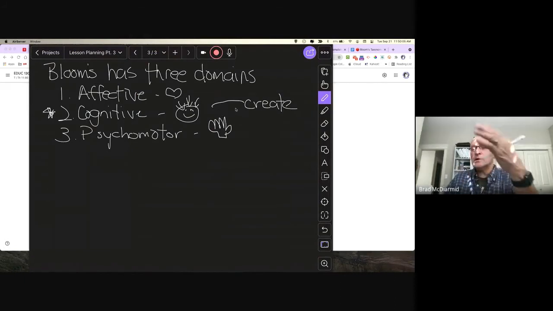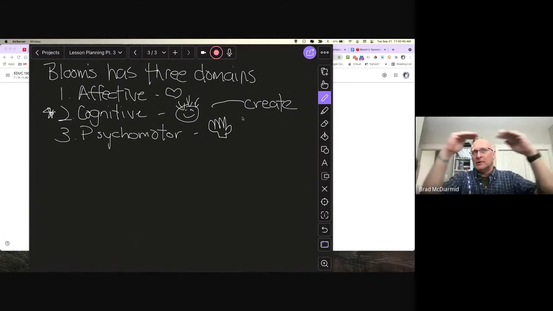Because if you think about what we're doing as teachers, we're giving instruction, and then after that instruction, we expect a product from our students, whether it be finished math questions, whether it be a paragraph or an essay, or you want them to draw a picture. In the end, they're pretty much creating, right? So that's the ultimate level, and that's where we get to as teachers very, very often. So again, we usually stick in the cognitive domain, and we're working our way up to the create level. So in our Hunter lesson plan, when it gets to the independent practice stage, we're basically at the create level as well.